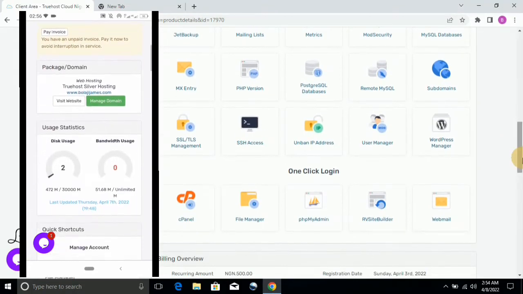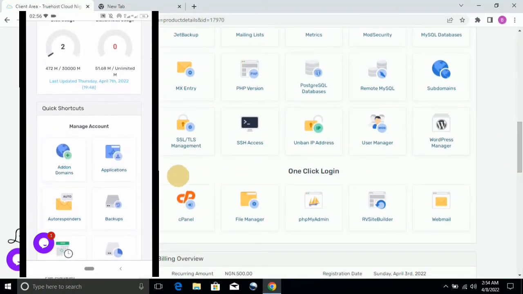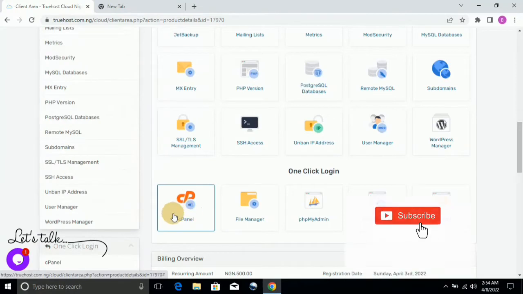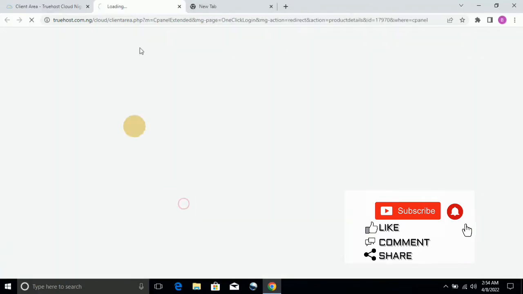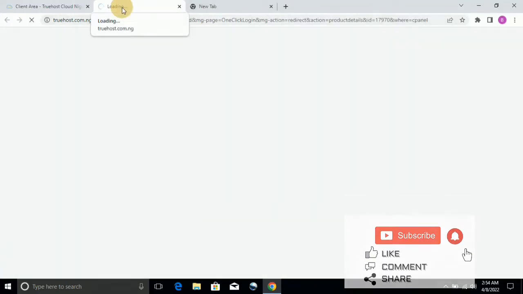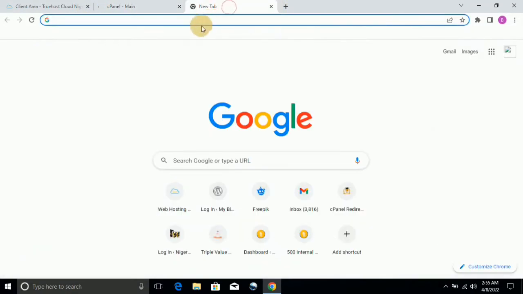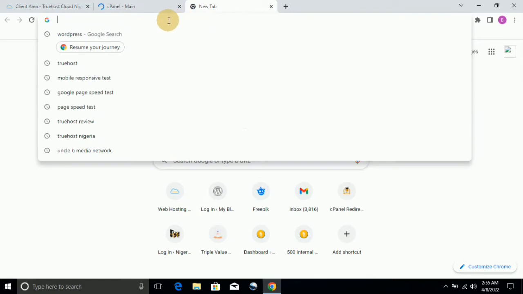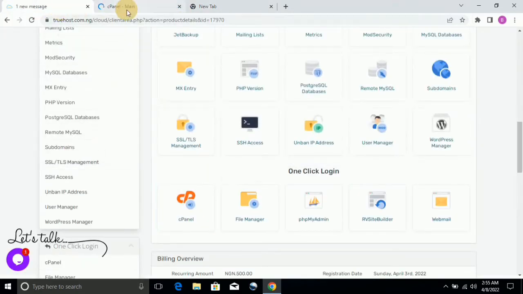Also, if you want to log into your cPanel, you can use this one-click login. This will take you straight to your cPanel, but mind you, you can also type your domain name /cPanel directly without having to log in to this place.